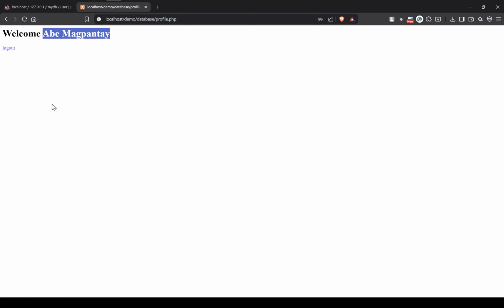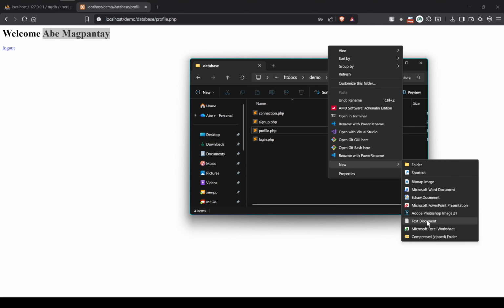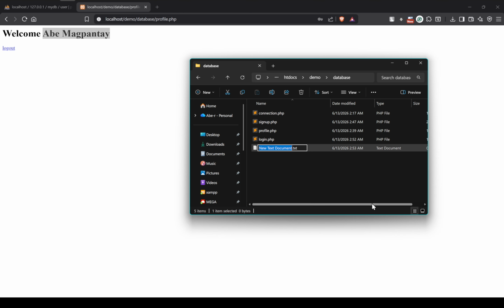If we want to successfully log out, we need to destroy the session, since the user wants to log out, meaning he doesn't want the account or the session to remain. So I'll create a logout page here, logout.php.